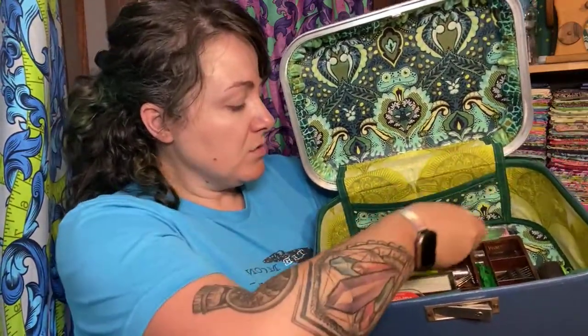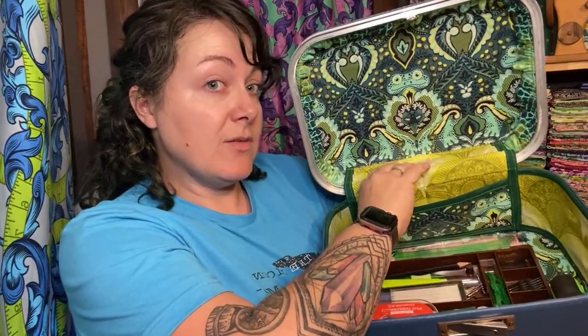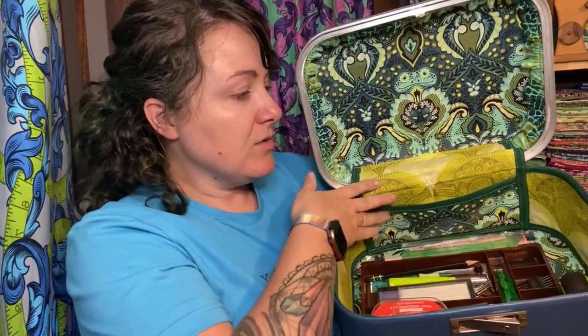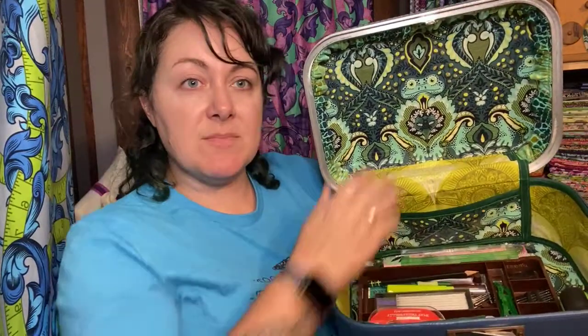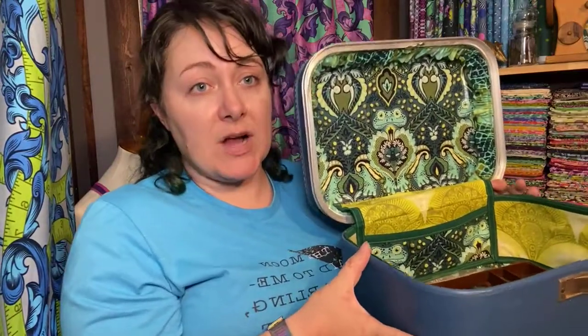Now on this particular train case, I used foil. I think that's what you call it. I used that in here because that's all I had to match with my laminate. So this is laminate and this is foil. And I'm sharing that because I just want you guys to know you can use anything. If you think it'll work, you could use paper. There are lots of train case groups where people do paper on the inside. You have tons of options. Don't be afraid to try new things. I'm going to say that 1,000 times.